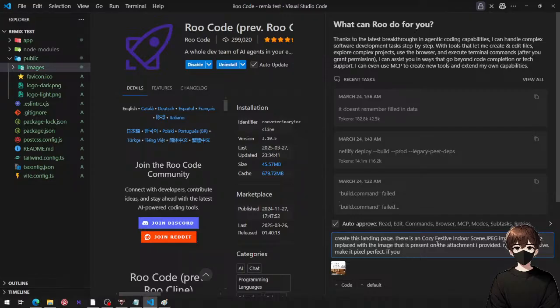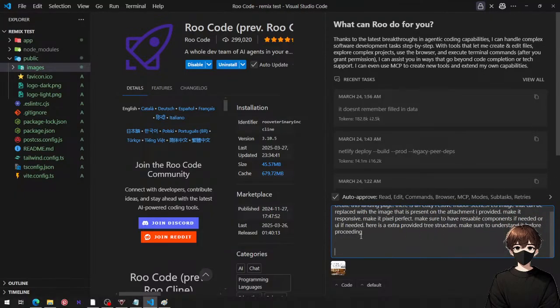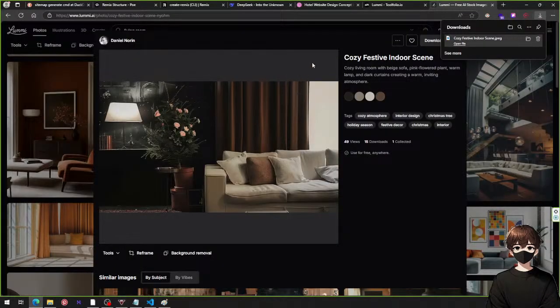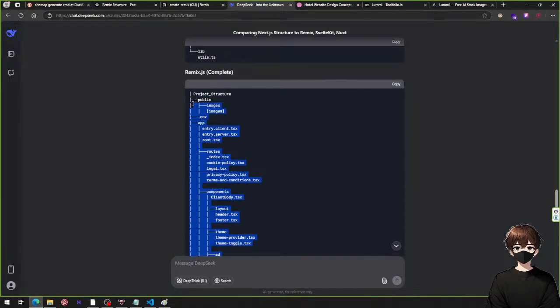Make sure to have reusable components if needed, or UI if needed. Here is the extra provided tree structure. Make sure to understand it before proceeding. So I'm gonna give that structure we have from DeepSeek, and let's see if it understood.